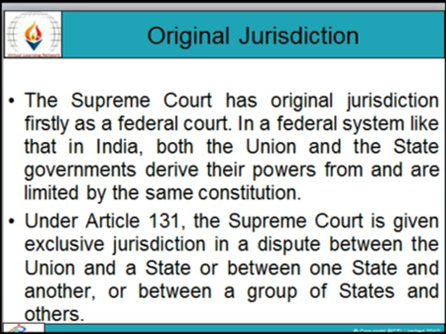Coming towards the original jurisdiction, the Supreme Court has original jurisdiction firstly as a federal court. In a federal system like that in India, both the union and the state government derive their powers from and are limited by the same constitution. Under Article 131, the Supreme Court is given exclusive jurisdiction in a dispute between the union and a state or between one state and another, or between a group of states and others.